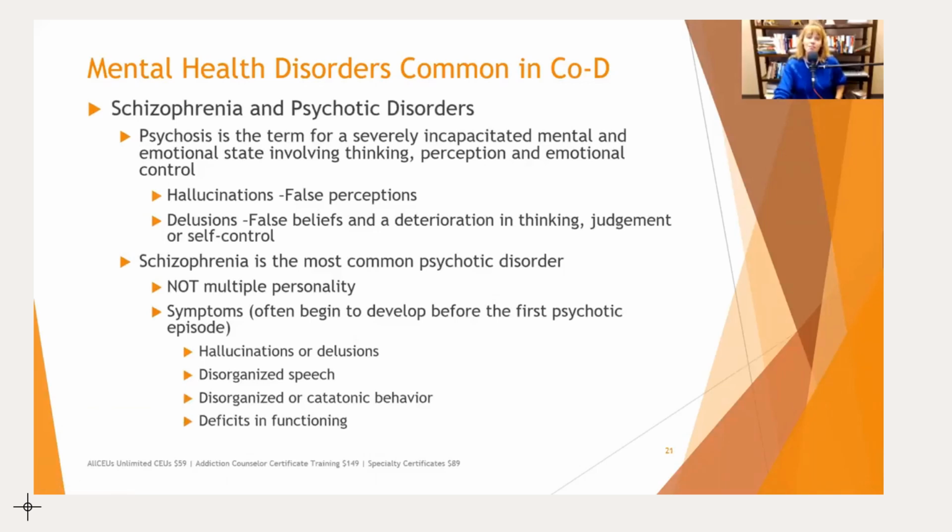And schizophrenia and psychotic disorders. Psychosis is the term for a severely incapacitated mental and emotional state involving thinking, perception, and emotional control. Characterized mainly by hallucinations, where you think you see, hear, smell, or taste things that aren't there, or delusions, false beliefs, and a deterioration in thinking, judgment, and self-control.